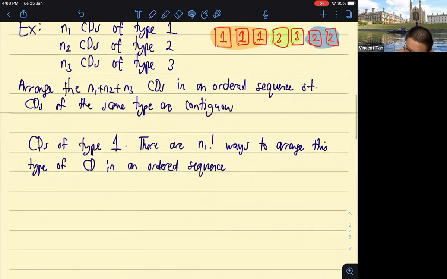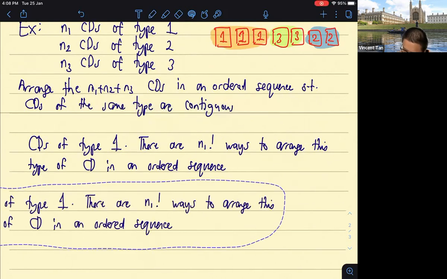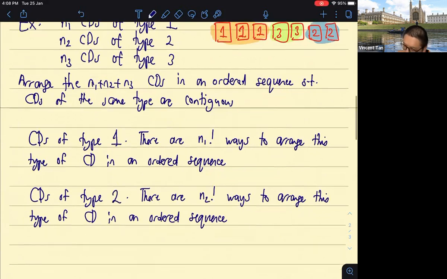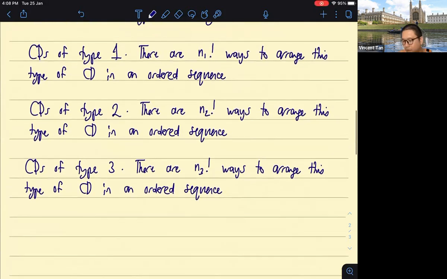Clearly I can do this for each of the types. For CDs of type 2 there are N2 factorial ways. For type 3, I can do exactly the same thing, and it won't be a surprise that there are N3 factorial ways to arrange this third type of CD in a sequence. So the total number of ways seems to be N1 factorial times N2 factorial times N3 factorial.